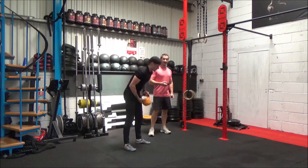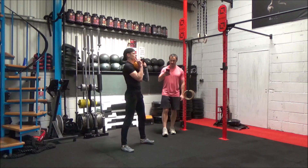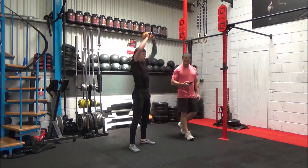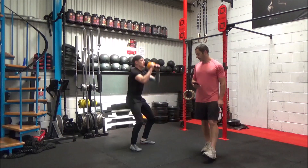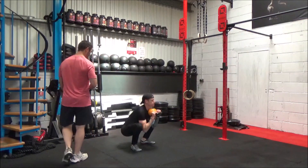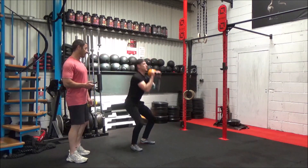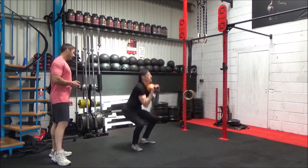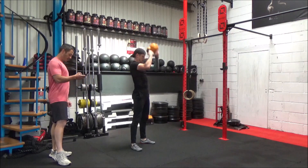Okay, we're into those thrusters — last set of thrusters of the day. Ready? Let's rock. He's keeping that lovely low squat. Good, strong, good flexibility. Remember, you're just squatting as low as you're comfortable, guys. Try and develop your range of squat by really pushing it. Last one, Matt. Time.